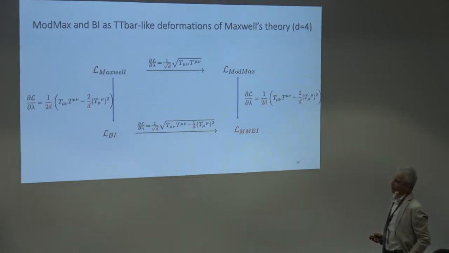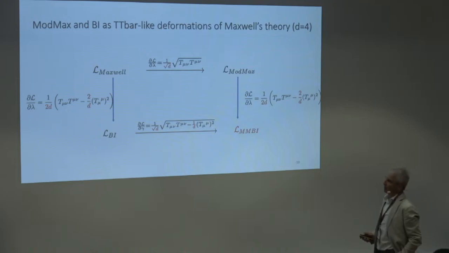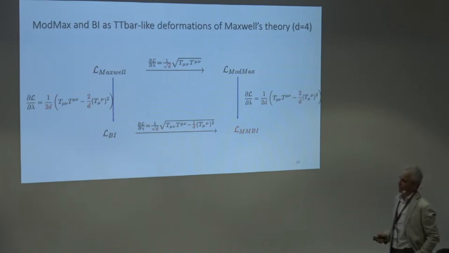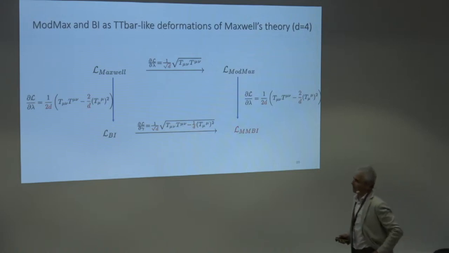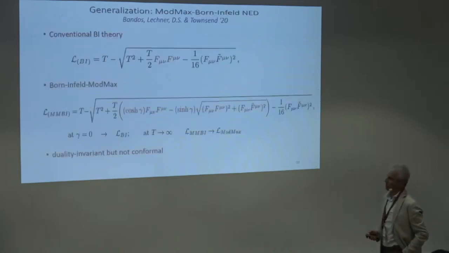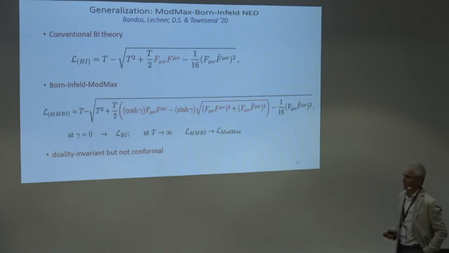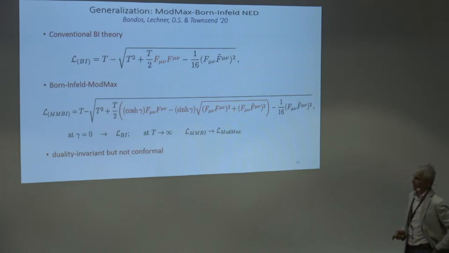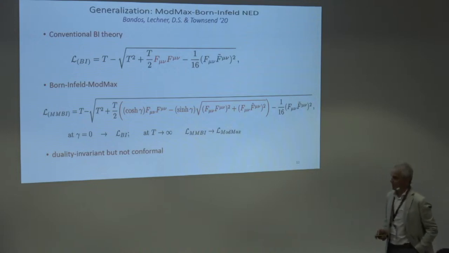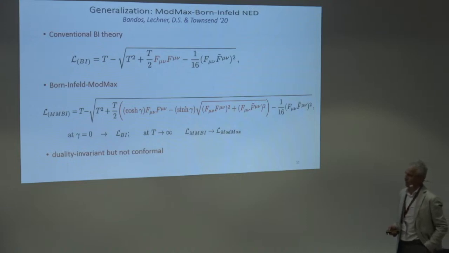Or we can go in a different way. We can deform first the Maxwell to ModMax using this operator, and then apply the same operator we used for the Born-Infeld theory to get the same theory. So the 2 deformations, in this case, commute and give this new theory, whose Lagrangian has the following form. In comparison with the standard Born-Infeld, where there was this F mu nu squared under the square root, here, instead of F mu nu, we basically have the Lagrangian of ModMax theory. So this is the generalized ModMax Born-Infeld theory, which one gets upon the specific TTbar deformation of Maxwell theory with 2 parameters.